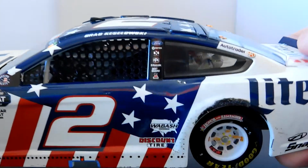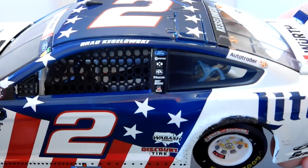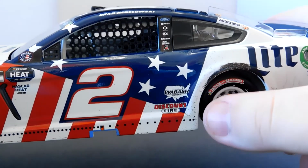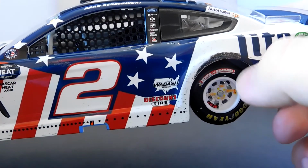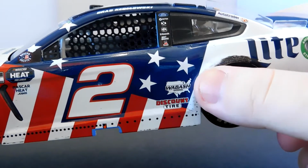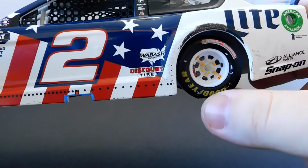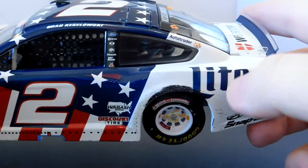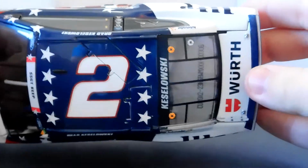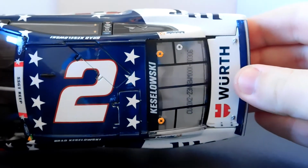So it's just a little quirks, little differences. There you see B-Pillar, Ford, PureTech, DX Technologies, PPG, Mazak, Dent Wizard, Safety Clean, and then a little bit of rubber buildup on the rear wheel well. Keselowski didn't burn the tires off. He doesn't normally, so they look a little smaller than what they normally would be, but other than that, they're not all blown to shreds like they are sometimes on some of the guys.